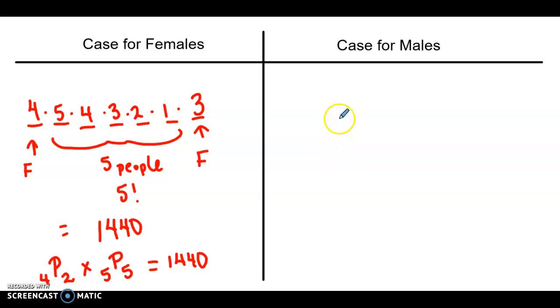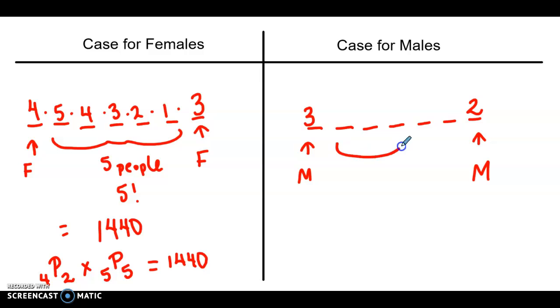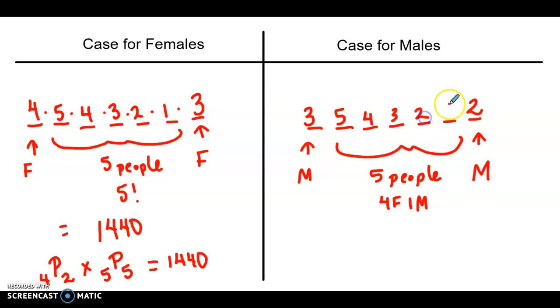We're going to move our attention now to the second case, where there is a male at the end of each row. We still have 7 seats. 1, 2, 3, 4, 5, 6, 7. We want a male at the front, and we want a male at the end. This time there are 3 males that we can choose from. So there are 3 choices to sit a male in the first seat. Once that male is seated, there are then 2 remaining males that we can choose to place at the end. And same reasoning, there are 5 people, a combination of 4 females and 1 remaining male, to be seated. And there are 5, 4, 3, 2, 1 ways to sit the rest of those people.